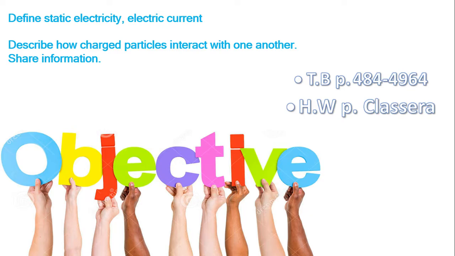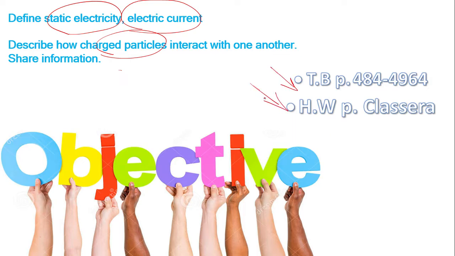Electricity. Okay, it's a new unit, Unit 10. I hope you work with me and you don't miss a lesson. We'll start looking at several things: the definition of static electricity, electric current, and how charged particles interact with one another. Textbook, we're starting our lesson on page 484, and your homework, like usual, you find it on Classera.